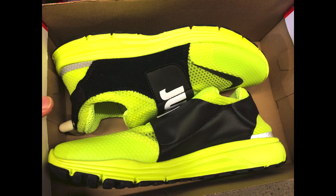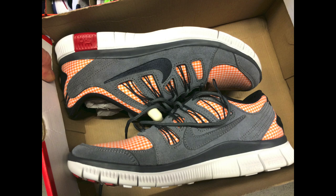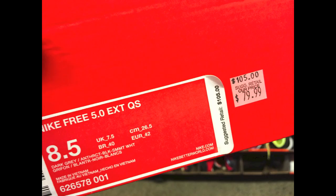They had these — I was really surprised that they still had some of these. They've had these in the past as well, but they still have them — the Lunar Fly 306 Quick Strike. Also, they have some interesting print pieces again. They really have some nice lifestyle models, and these ones are some EXT Quick Strikes for $80 on the back wall.